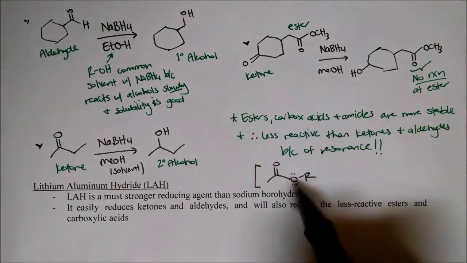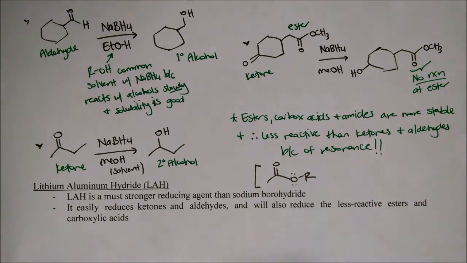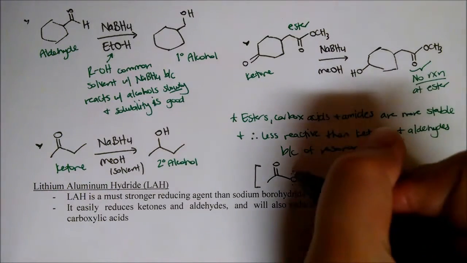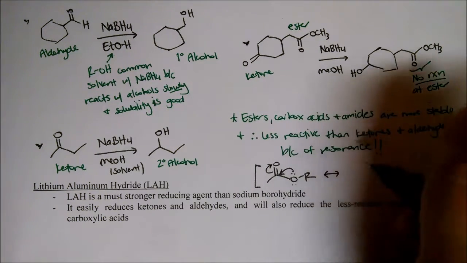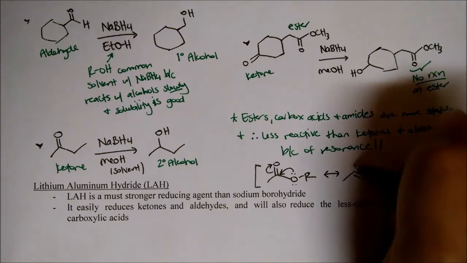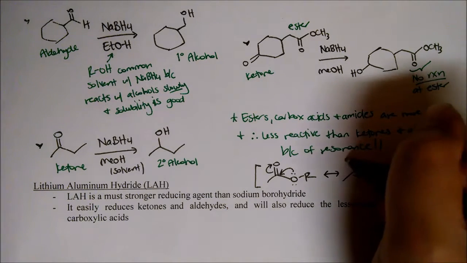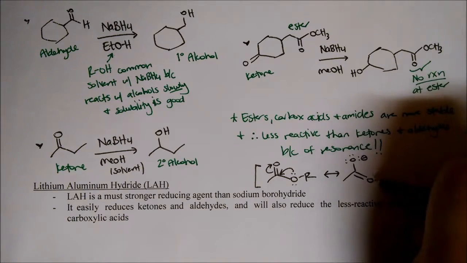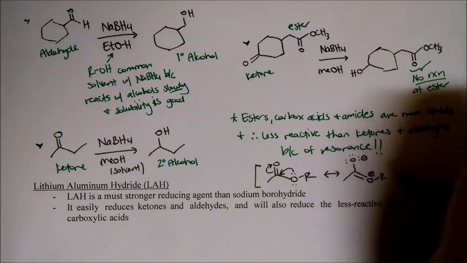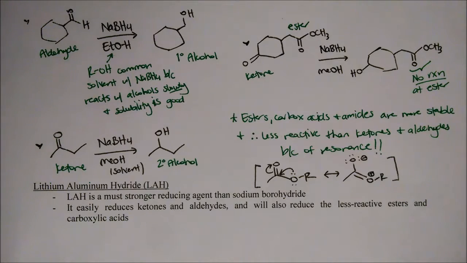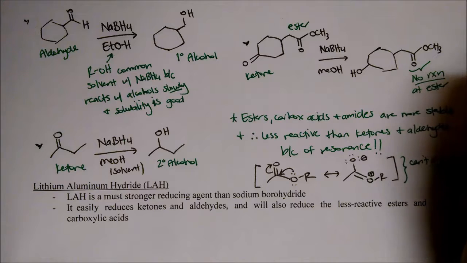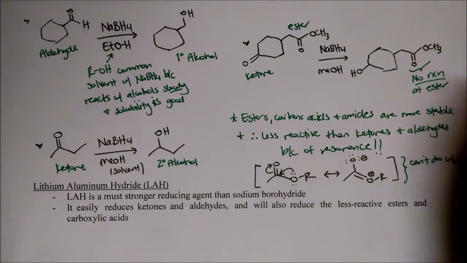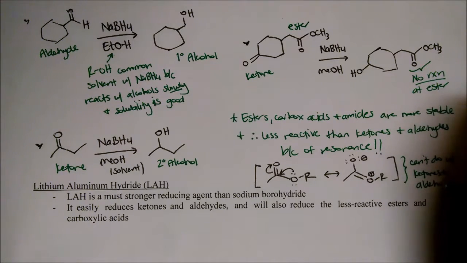So even carboxylic acids will have an OH, and amides have an N something here, have a nitrogen. Again, they all have lone pairs that can donate and kick up into the carbonyl. Okay, so we have this resonance, but again, you cannot do this with ketones or aldehydes. So that's why the ketones and aldehydes are more reactive than the esters, carboxylic acids, and amides.